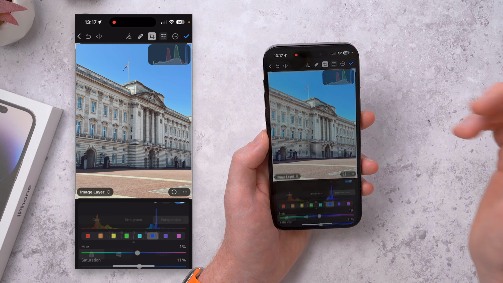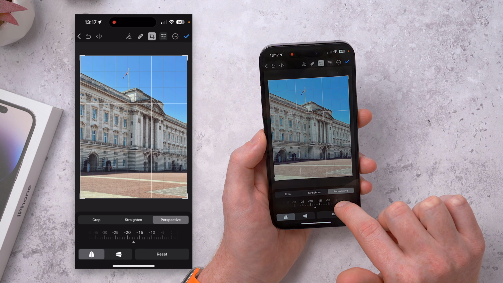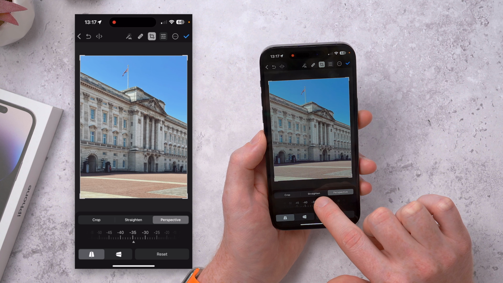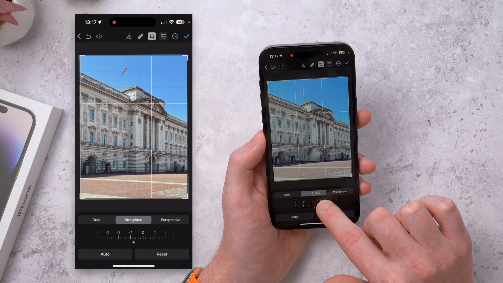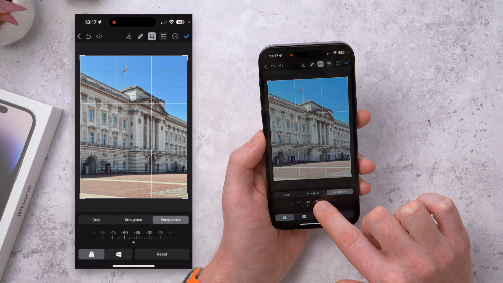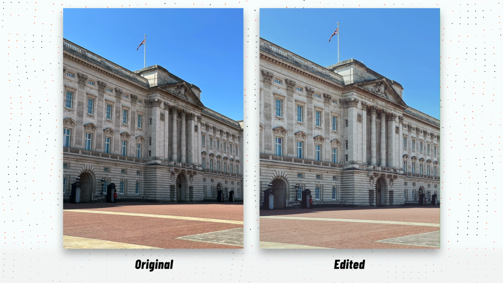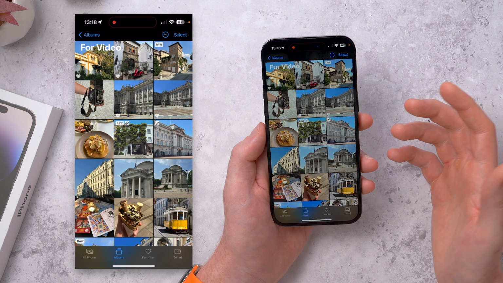So now I'm going to head over to our crop tool, to the perspective, and I'm going to do the same again. I'm going to drag to the right to warp the top of the image and get those straight lines. And this time I wasn't holding the phone quite level, so I'm going to straighten the image. This sometimes takes a little bit of back and forth, but after a few tweaks, it looks really good. And again, this is the before and after. Just a nice subtle look. Now for this next one, we'll do something a little different.